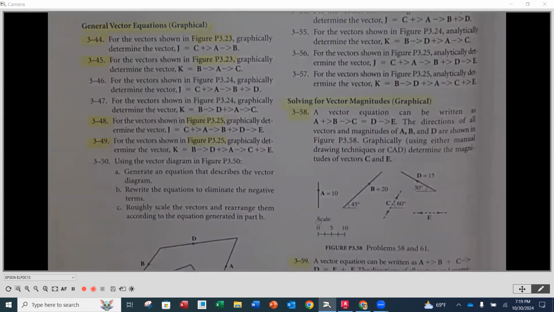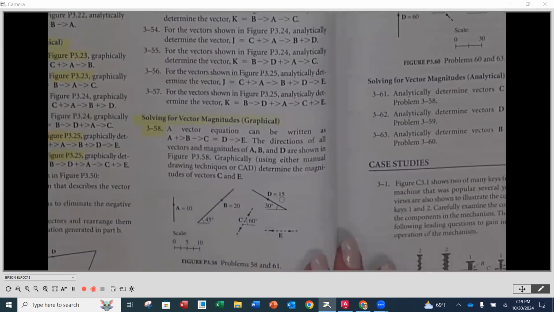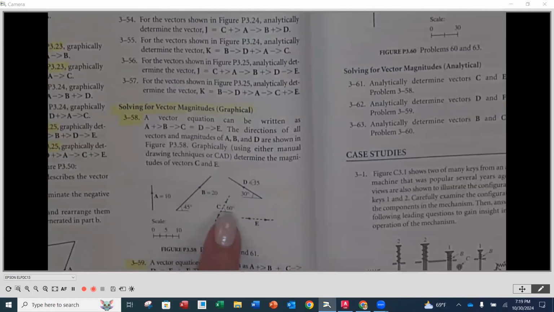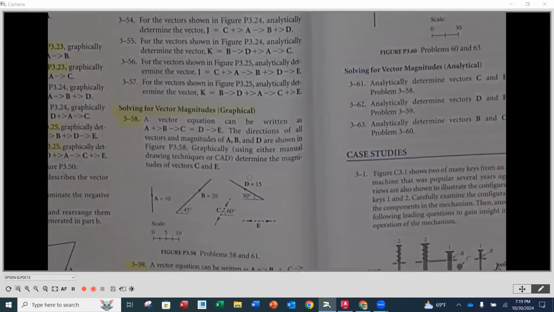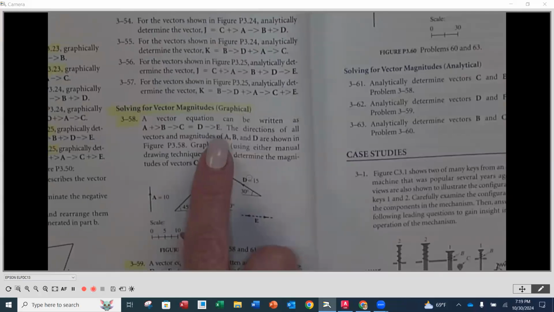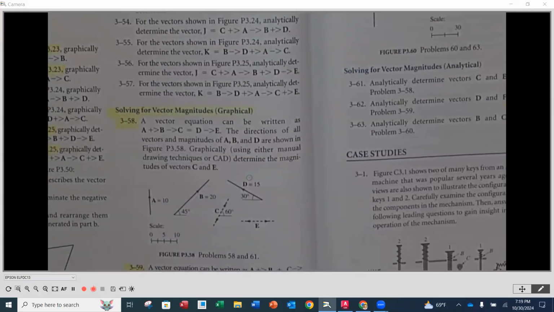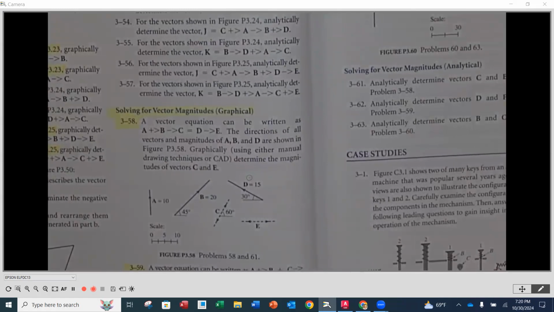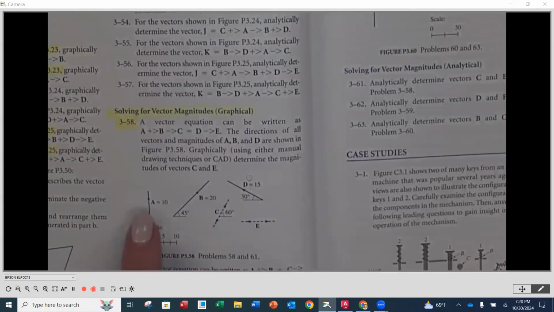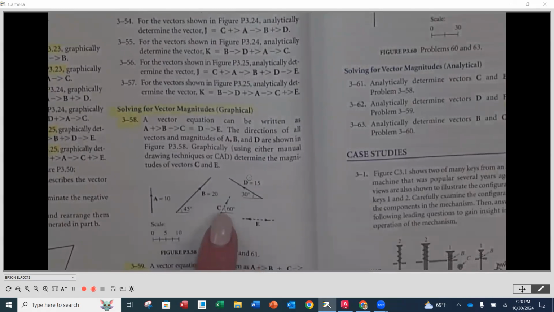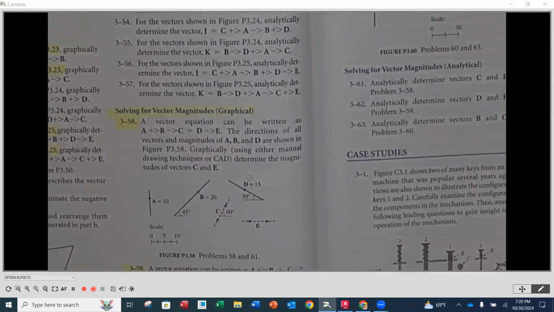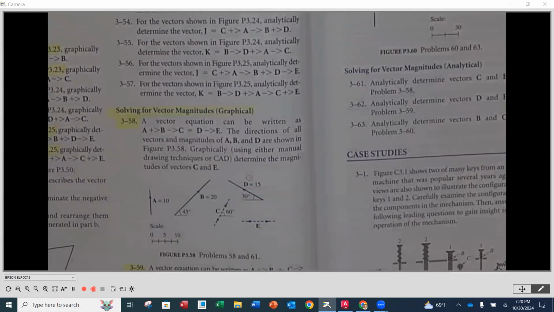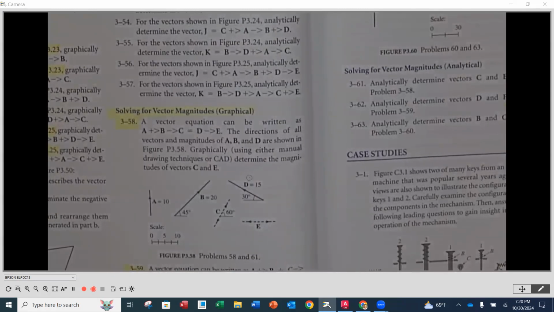Then you've got 2 more. The last 2, number 58, you've got 5 vectors, 2 of which are missing magnitudes. Here's your base equation, and you want to determine the directions of all of the vectors and the magnitudes. So magnitude and direction for 3 of them, but then you need to find the magnitudes for C and E. Okay. And then rearrange as needed. So here's your base equation, but if you need to move things around, feel free to do so. Just make sure you identify the equation on how you add and or subtract as your final for what you drew.